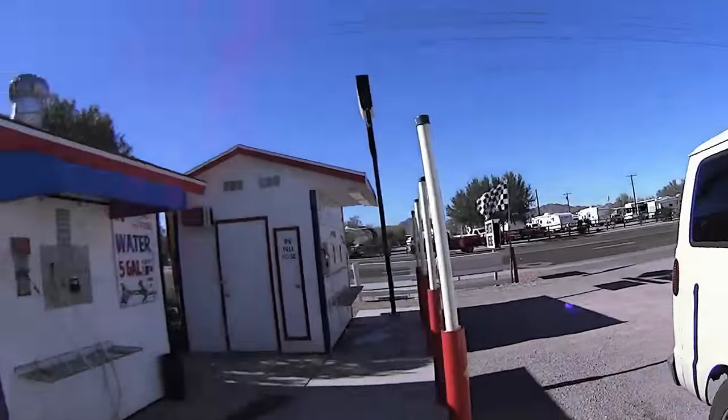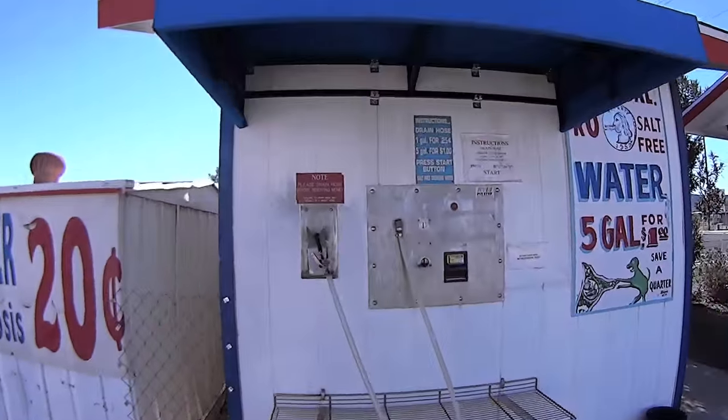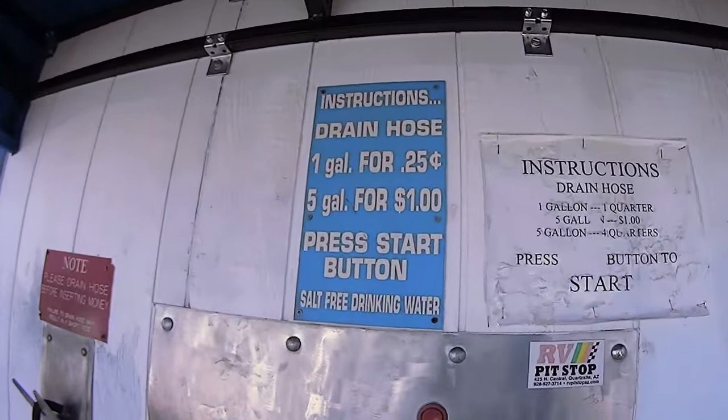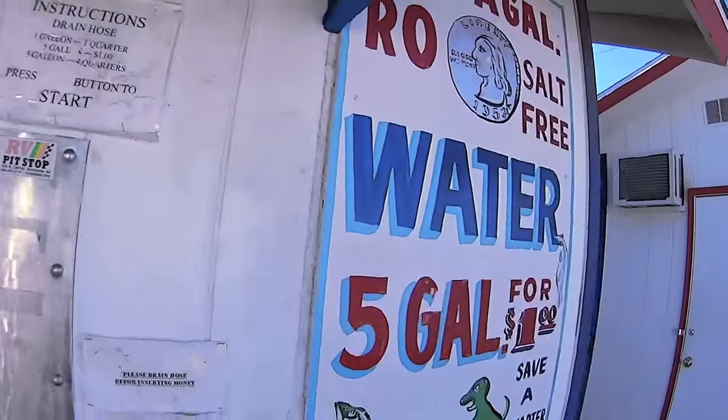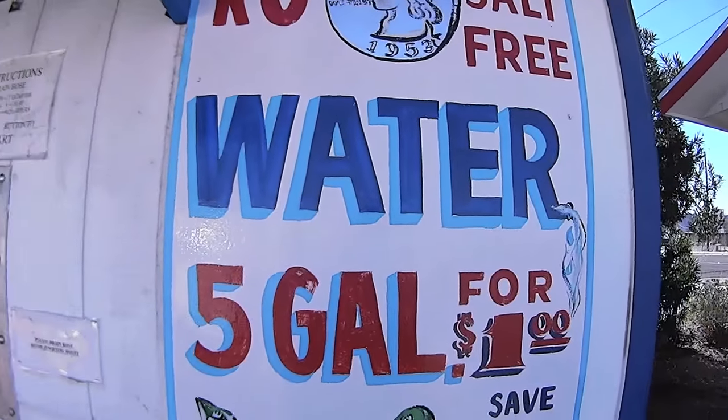This is where I'm getting water here in town at Quartzsite. They've got these dispensers here, 1 gallon for 25 cents, 5 gallons for a dollar. So I'll probably do it by the gallon. It's reverse osmosis filtered water, so that's basically what I'm going to fill up with. I'll probably use it for my shower as well, just because it's convenient, even though I really don't need filtered drinking water for my shower. But this is kind of how I'm doing it. So we got water and trash right in town. The trash is free. Water is fairly inexpensive for what it is. So yeah, here we go.